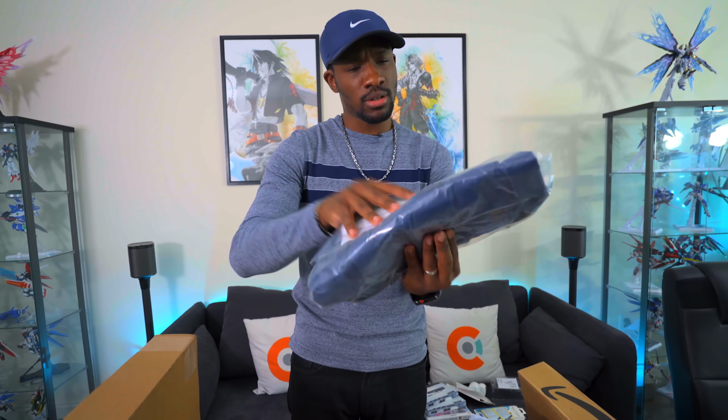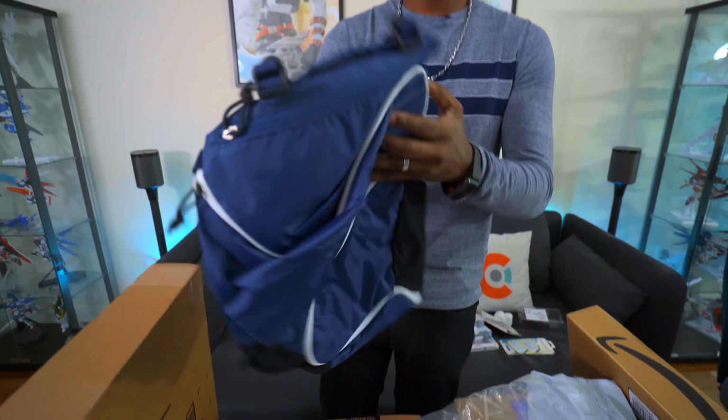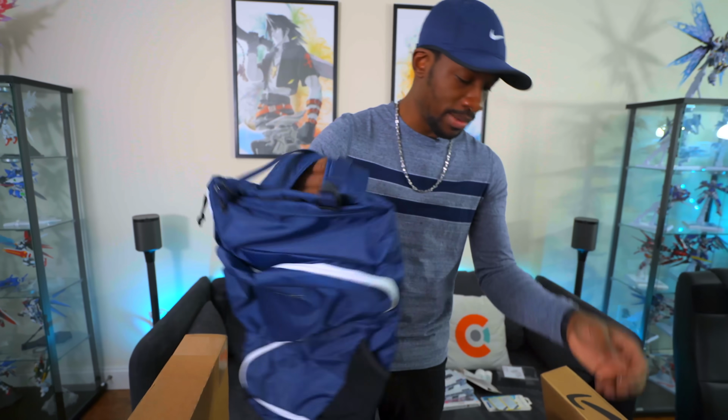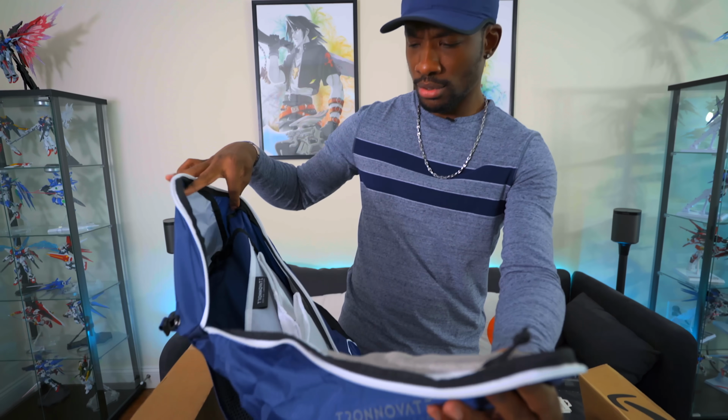Clothing? Or is this a backpack? Interesting. This is a really, really lightweight backpack. Okay, so this is from Tronivate. It's a backpack that's supposed to allow people to pack a bit more easily. And this is a very interesting zipper system.